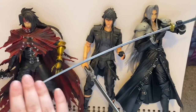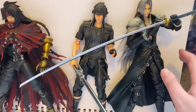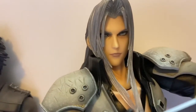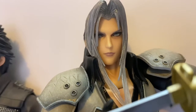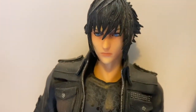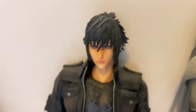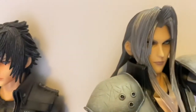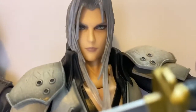Like, this is early Play Arts Kai, and then we're getting towards the middle, and then this is super on point scaling. His face is marvelously well done. It's not flat. There's some life. You can tell his character by just looking at his face. Noctis, he's kind of meh. Even in the later stages of Play Arts Kai, it's still kind of a blank face, but they got Sephiroth on point, and it is Sephiroth just by looking at his face alone.